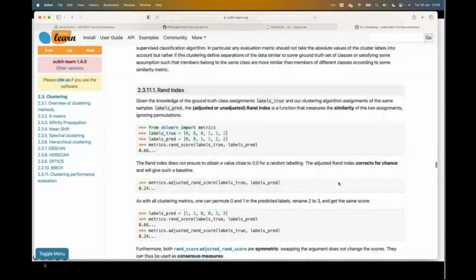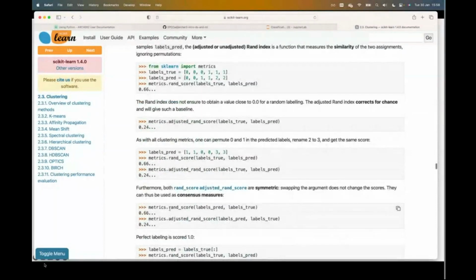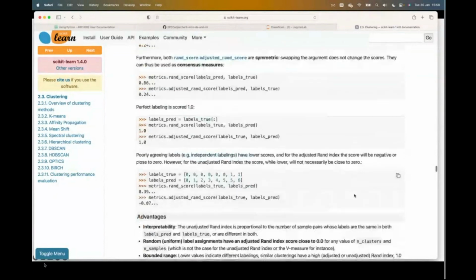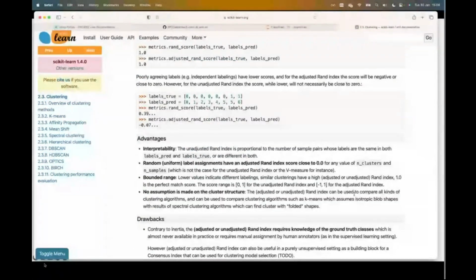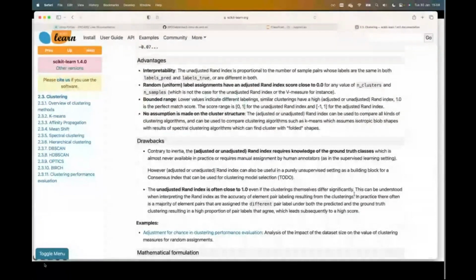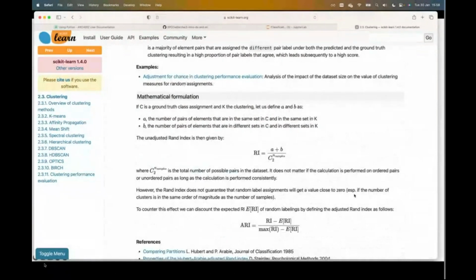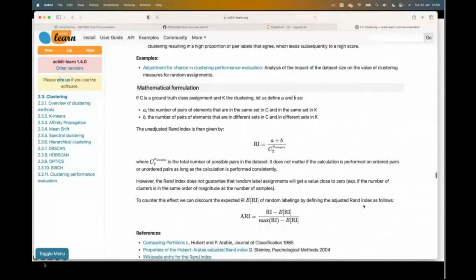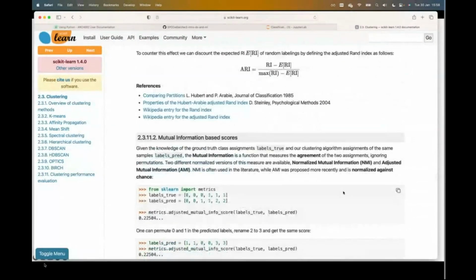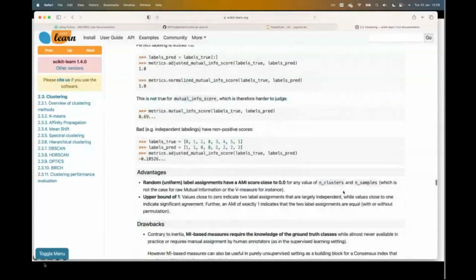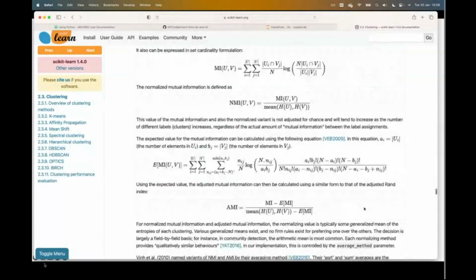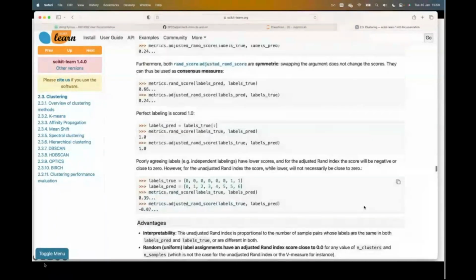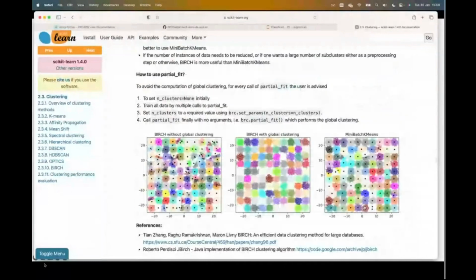So you can calculate various metrics like this Rand score, which looks at how good the clustering is. The other classic one is to compare the two different sums of squares.